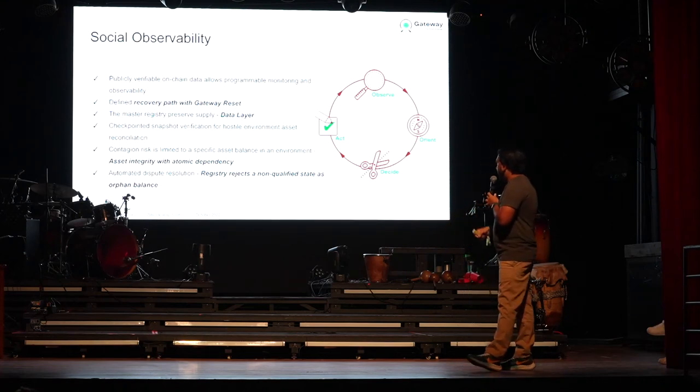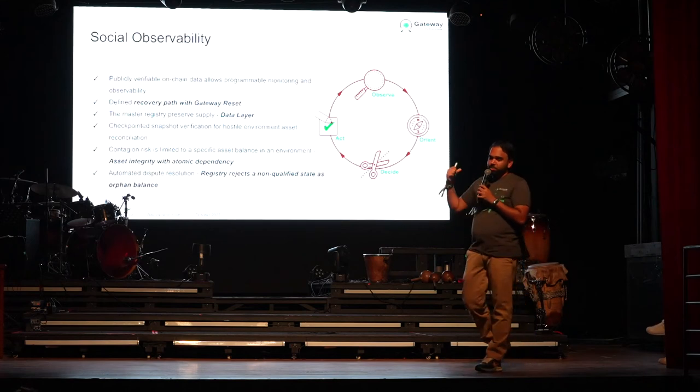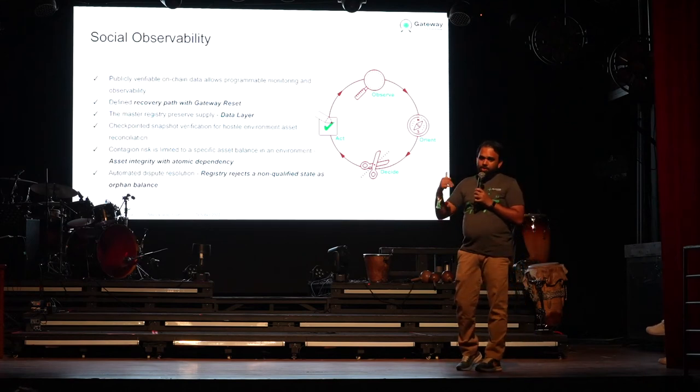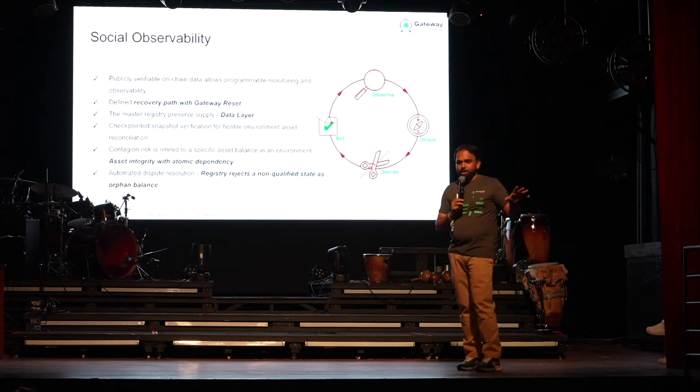And the master registry I just mentioned, the master registry in Ethereum, has all the supply. So let's say you have three domains of supply, you extend it, right? Then you have the master registry on Ethereum, so you have Arbitrum, Optimism, and Boba. All the balances will meet all the frozen balances on Ethereum, so the preservation of supply.